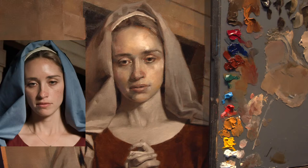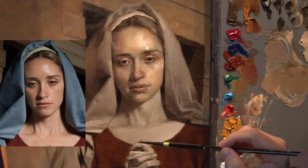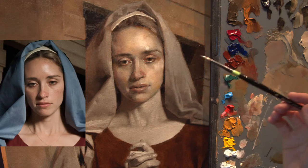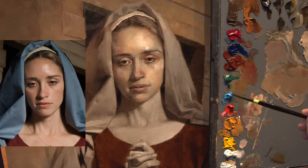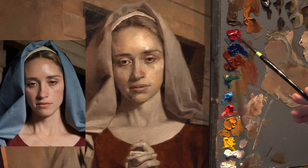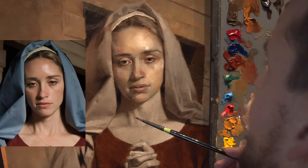So that's value, that's chroma, and then there is temperature. And temperature is usually pretty self-explanatory. We get our cooler colors, our warmer colors, and then we have some that kind of span. Alizarin crimson is a red, but it's a cooler red. And so you can kind of go back and forth there.